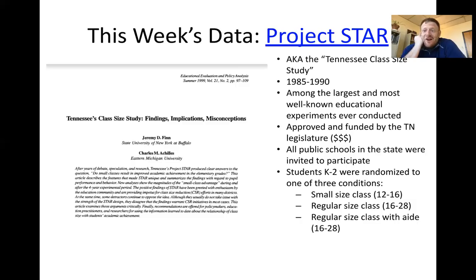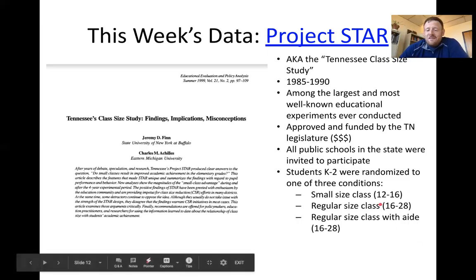So this is really rare. Often it's extremely hard to get random assignment to classrooms because there are so many factors that determine what classroom your child might end up in. But in this case, they had to get cooperation. As schools that wanted to participate, they got some extra funding to be able to do this. They had to agree to the randomization. And so they were able to successfully pull this study off.